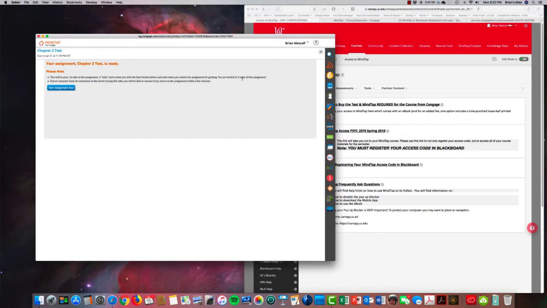And in fact, you can take the assignment 2 times, and it'll score the better of the 2 times you go through it. With all of this exercise done beforehand, there's a good chance that you do it right. You don't need two whacks at it, but you do get 2 whacks at it.